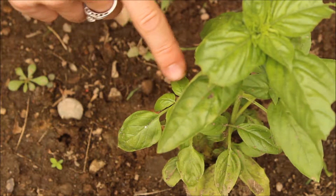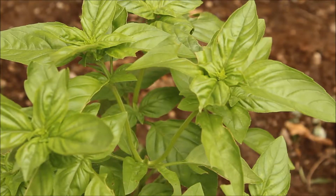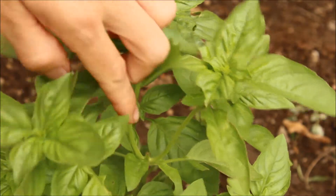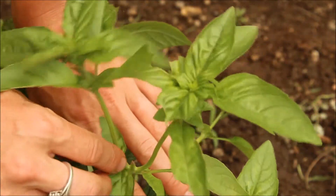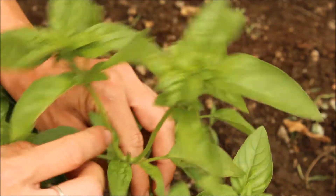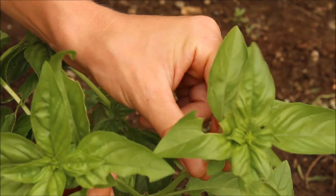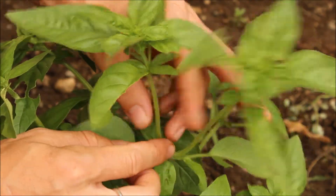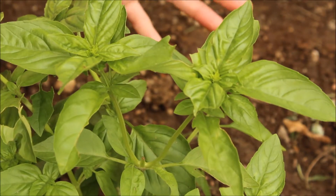And I'll give you an example of what it will do over time. Right here we have one of our bushier basil plants. A while back I went ahead and I removed this stem's terminal bud — you can see the scar there of where it got pinched back. Now these two right here were its axillary buds at the time, and they've now both turned into terminal buds, into apical meristem. You can see how much that is growing up — it's turning into as if it's its own stem. Now I could go ahead and do that again with these two and they would both fork a second time, and you can just keep doing that and make the plant bushier and bushier.